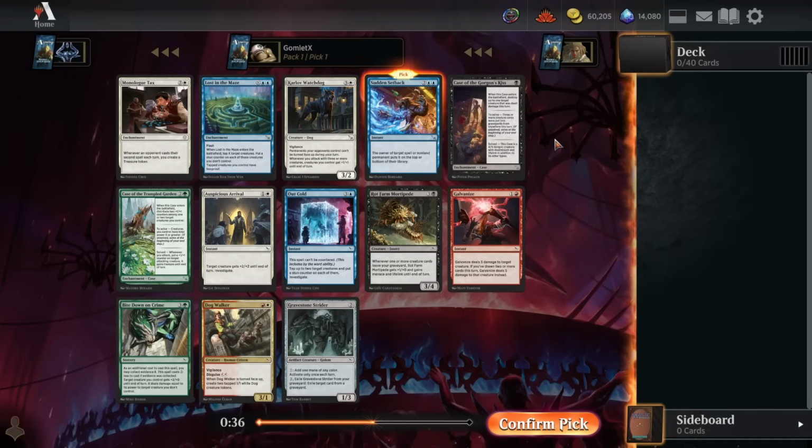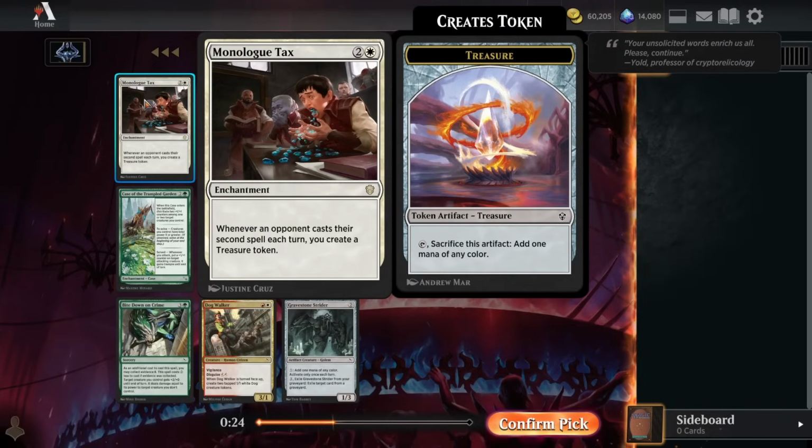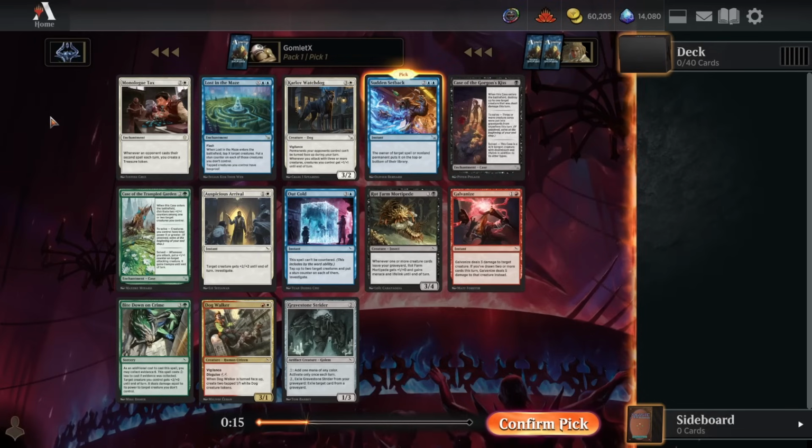Without further ado, let's get into Pack 1 Pick 1, and as you can see, first and foremost, packs have changed a little bit. There's one less card than there was before in Draft Boosters, now that we're using Play Boosters, and you can randomly get cards that aren't even in the set, like Monologue Tax. Now, Monologue Tax doesn't really do anything in Limited, so we're not that interested in that, but it is interesting to bring up.